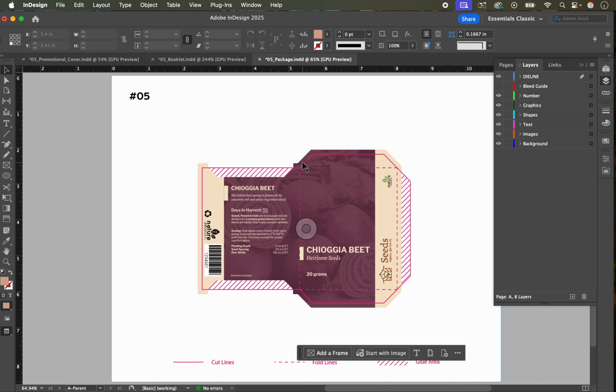So that is how you check your bleed and how to make sure it's done correctly. Again, anything other than what is specified in the booklet will not get you those points, so make sure you check it very, very carefully.